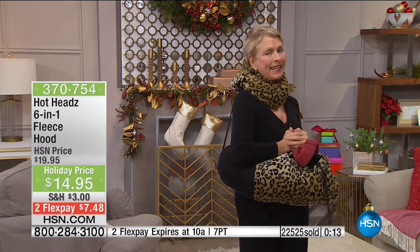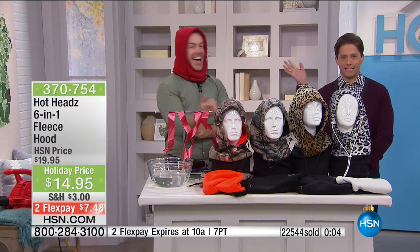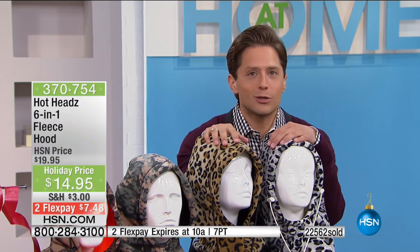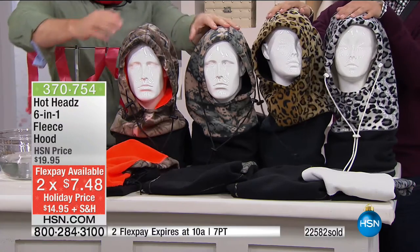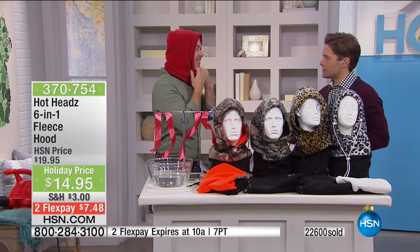Get more than one — you don't want yours confiscated. I love that you can be warm and not mess up the hair. To be able to take it down and still have it cover your face, neck, and ears but keep the hair right in place is a great choice. Remember, because you're shopping at home, you're getting flex for this hour only. At the end of this hour you will not be able to buy two for the regular price of one on flex. You can get the solids, you can get the prints, stock up on these for anyone contending with cold weather. Thank you, Bill.